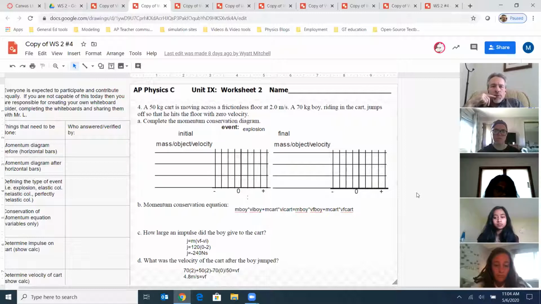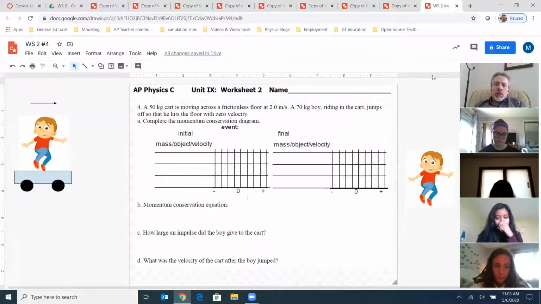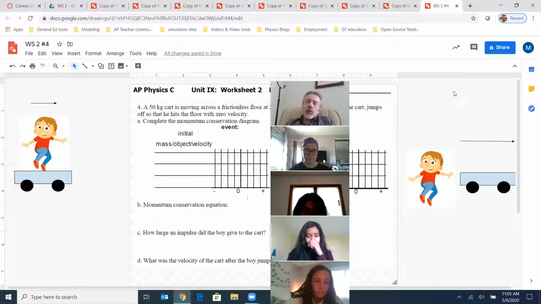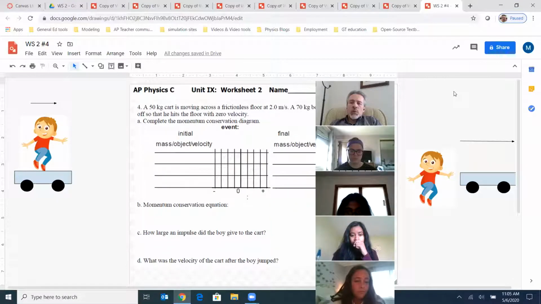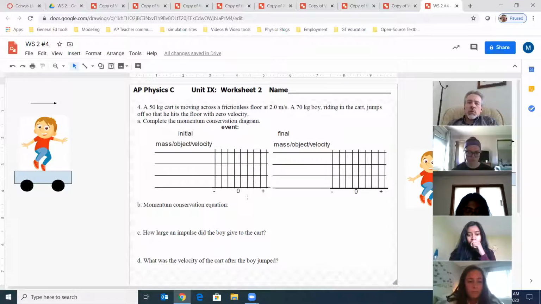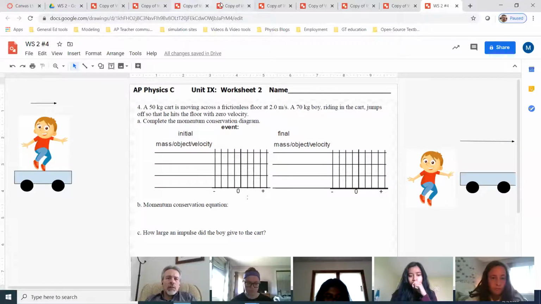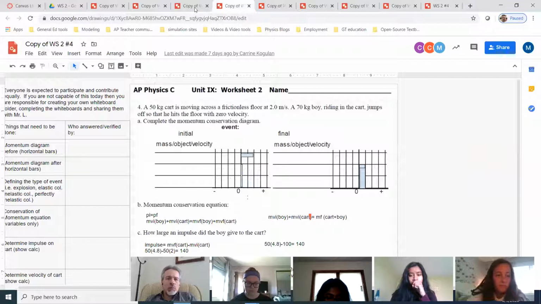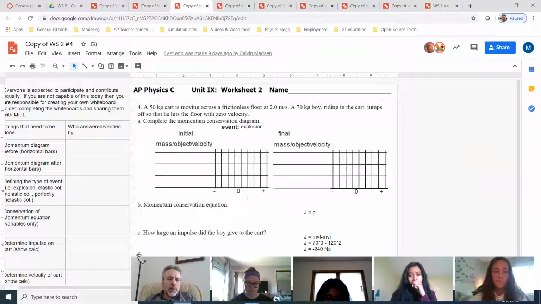I agree with part D for this one here, where we're finding out what the final speed was. So they did conservation of momentum. They got 4.8. I don't know that I agree with the impulse, because let me go back to the picture. The impulse on the boy over here on the right-hand side should be equal and opposite to the impulse on the cart. So if I find the change in momentum of the boy, it should be equal to the change in momentum of the cart. And I think that's what it's asking for in this one.